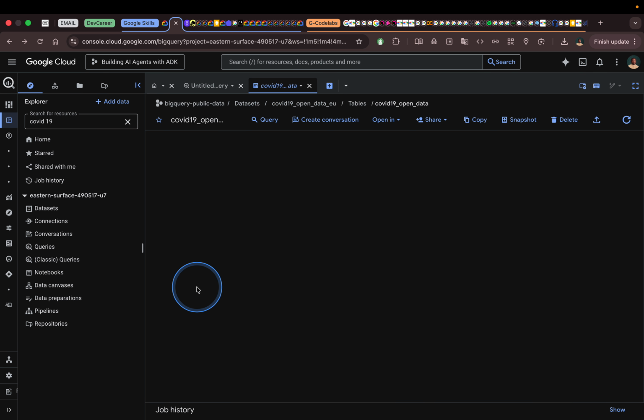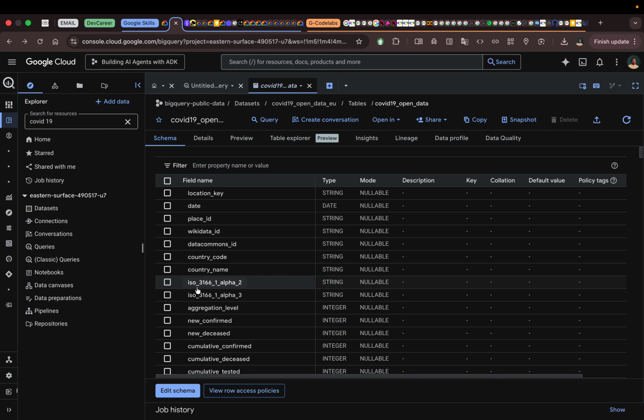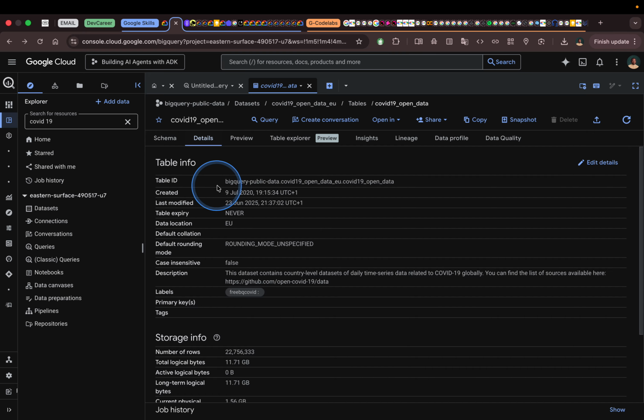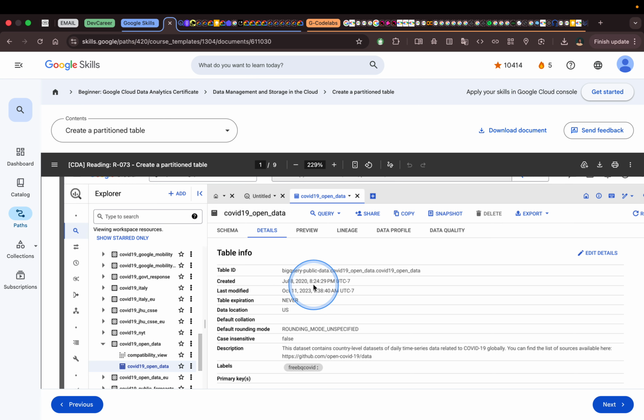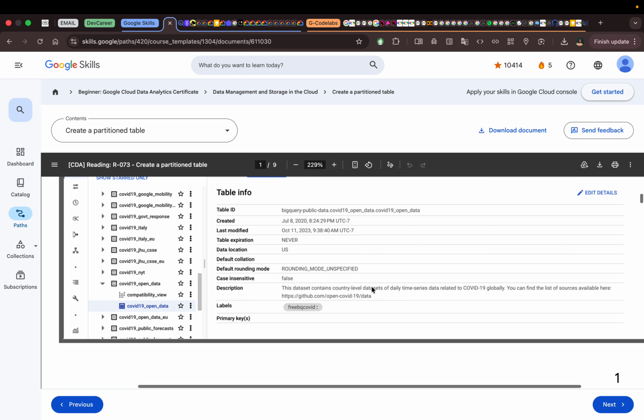There it is. It was created 9th of July, last modified 23rd of June. Let's see what we have on their own data. It was modified in 2023, so it means this document was created around that time.